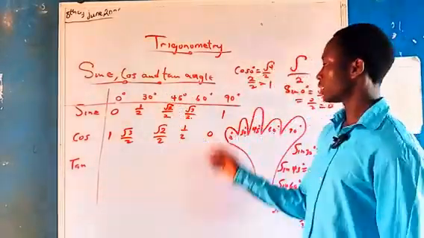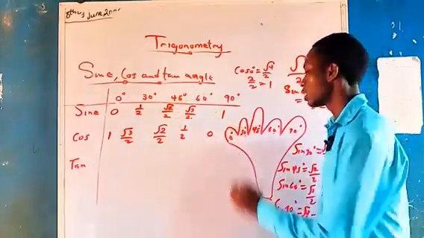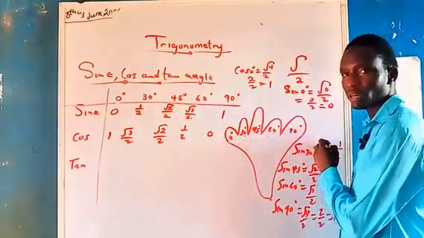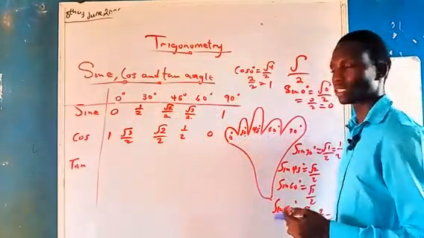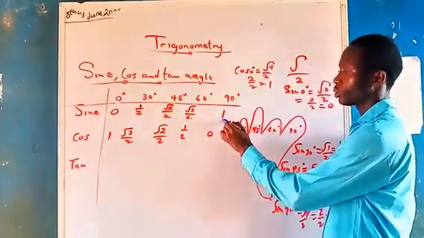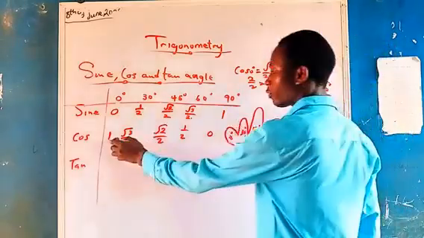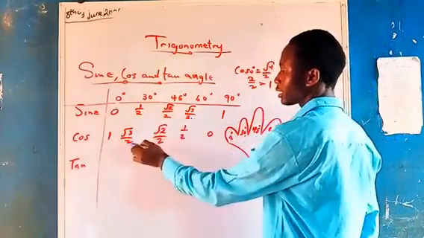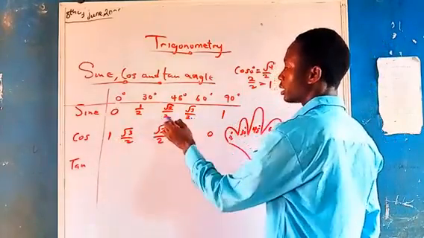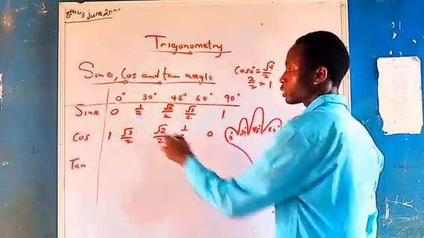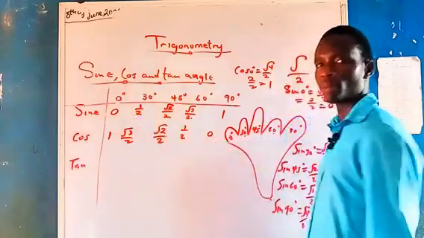So now, what you do for cos is that you pick the thumb, you count the fingers to the right, square root of that divided by 2. And if you don't want to stress yourself, you just start from here. The last degree, which is 90 degrees, will be the first here. The second to the last will be the second number here. The third will be the third, while the second will be the fourth. The first will be the last. I hope you get that now.